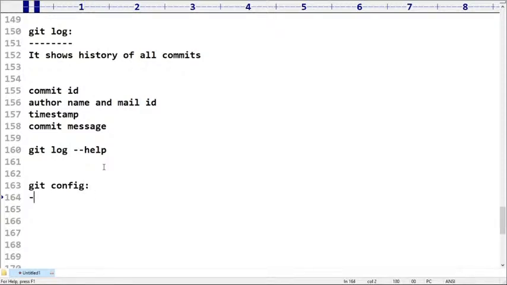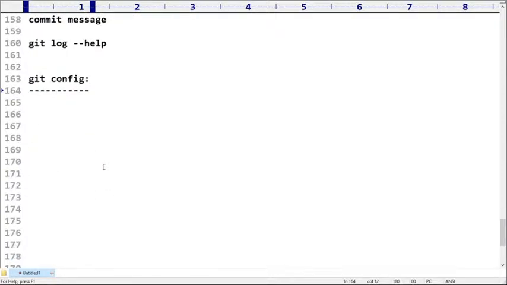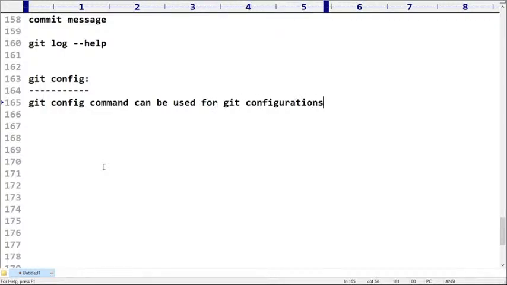Git config can be used to know git configurations, like username, mail id, etc. Remember this one: username, mail id, etc.